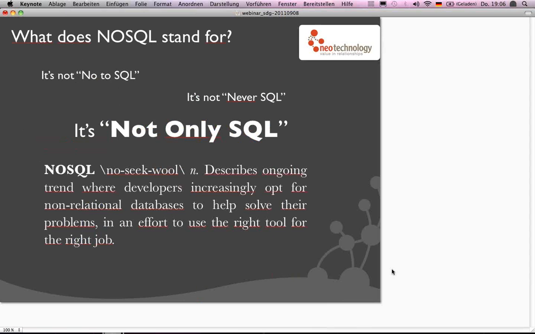About NoSQL. So what does NoSQL stand for? It doesn't stand for No to SQL. It's also not Never to SQL. It is Not Only SQL. So we see NoSQL as polyglot persistence. Whatever kind of data you have, whatever task you have for your data, choose the best tool that you can choose for that. That might be a SQL database, it might be a NoSQL database. It depends. Using the right tool for the job is more important than just making everything fit into one system or one approach.